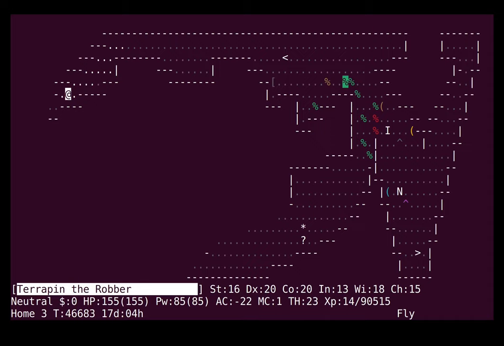Oh, have I looted this chest yet? No, I haven't. It's even untrapped. Oh, but it's empty. Okay. I was going to be disappointed for a rogue level. That just seemed pretty lame.